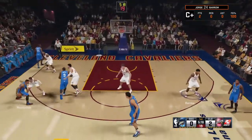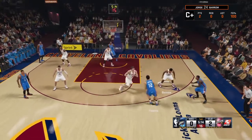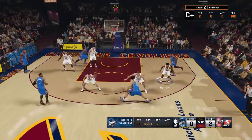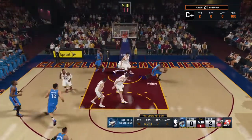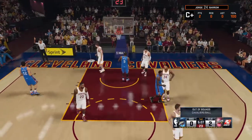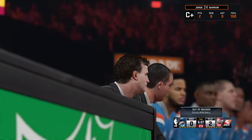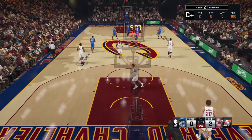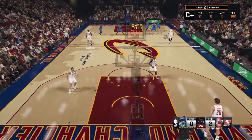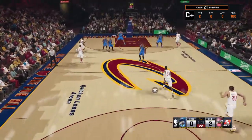I mean, rapid-fire basketball. Now here's Westbrook. He had an 18-point outing in the last game against the Nets in Brooklyn. And his work on the glass, certainly noteworthy. And he contributed in a number of ways. Out of bounds. Cleveland will take possession. Still Cavaliers ball. And just about a minute into the first quarter.